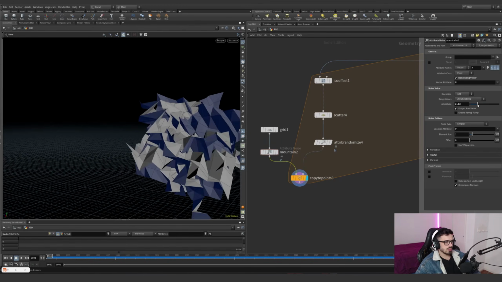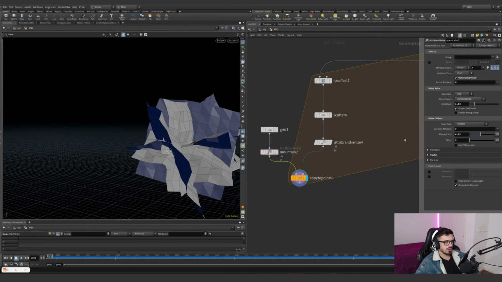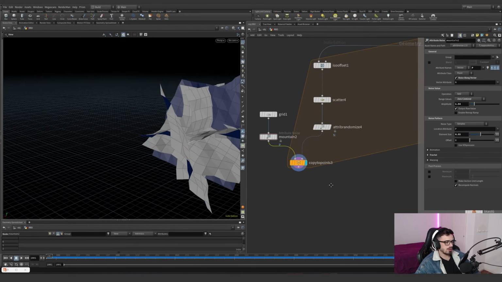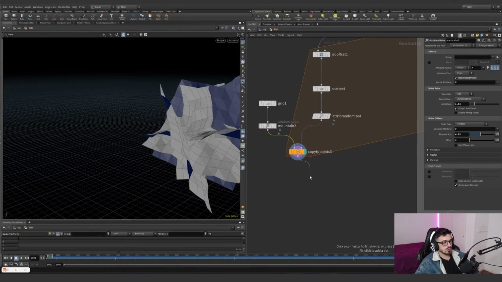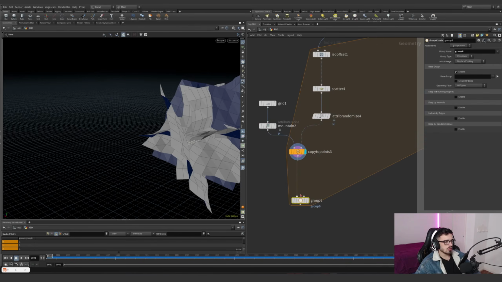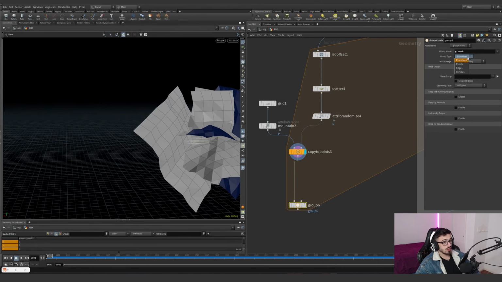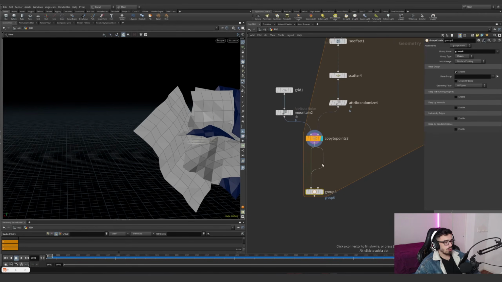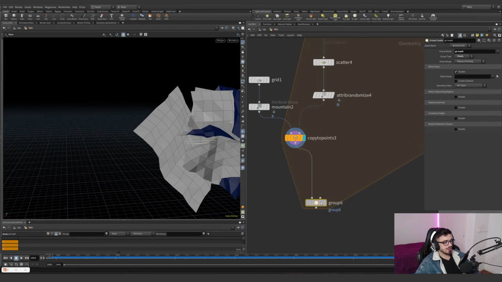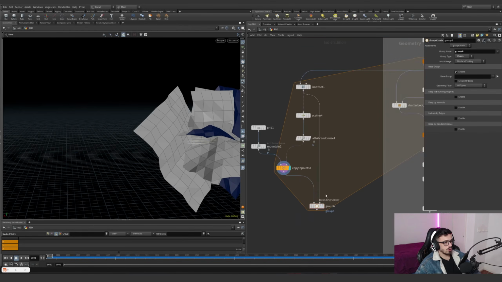Now the problem with this is that you are wasting a lot of space. So another thing that you want to do is to do a group. You want to group all your primitives, or in this case you would like to do points instead, but you would like to group all your points that are between this volume.